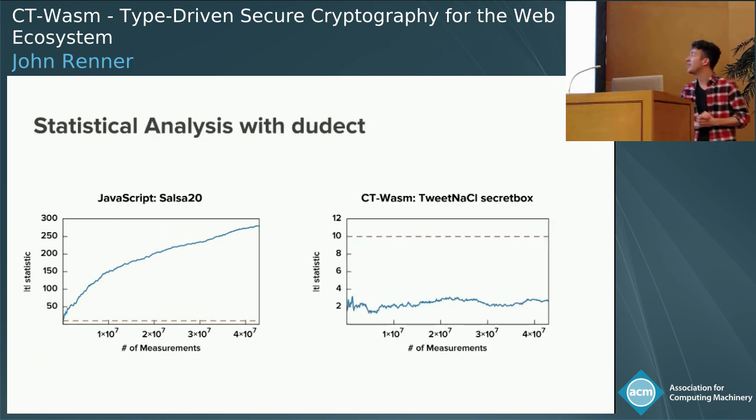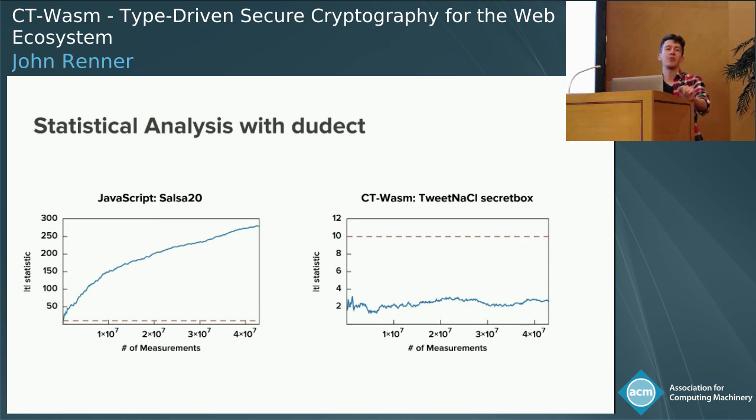But if we take our CT-Wasm implementation of TweetNaCl and run this tool on it, we stay well below this line and are empirically constant time. Now, remember, this doesn't mean that every program we write in CT-Wasm compiled through V8 is going to end up constant time at the end of the day. We believe it will be, but we don't have a proof, and we'll talk more about that next.